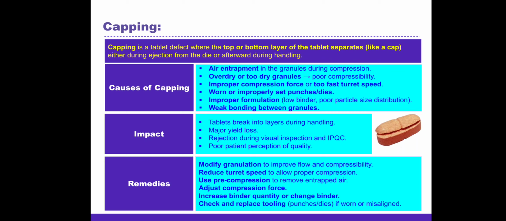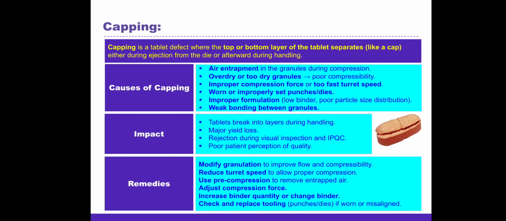Now we'll see the impact of capping. The tablet breaks into layers during handling, meaning the layer separation will happen during handling. Sometimes this capping will be observed during the friability test, or when we load the batch for coating, if a coating operation is there, we'll see the capping problem at the coating stage.